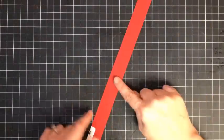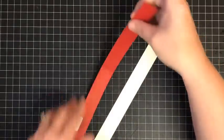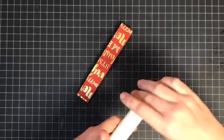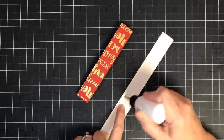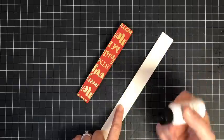Now what you're going to do with these pieces, matter of fact, I'll do it with this one as well, is you are going to fold them on that score mark, just like so, and then we're going to glue them together. This is why single-sided paper would be really good for this project. If you're a person that has a lot of single-sided paper, or you never know exactly what to use it for, this is a great project for that, because what you're going to do is make it sturdy by adding glue. I just used this glue.